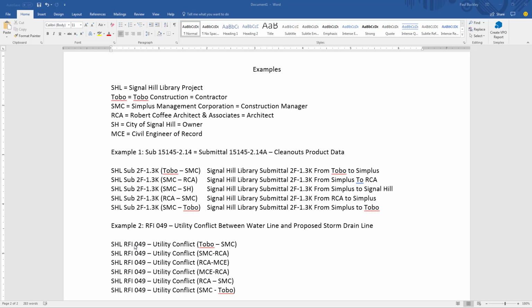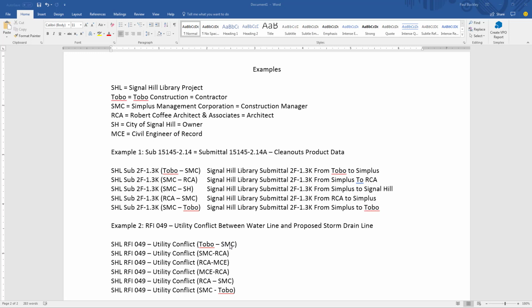It happens to be RFI 49, and they're going to route it for processing and review to the construction manager. So in this case, it would be SHL for the project name. The document type is an RFI, the number, a very brief description. Just don't get too wordy here. And then you'll be sending this from the contractor to the construction manager.